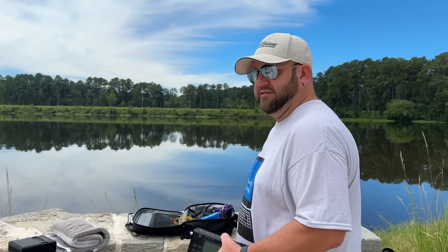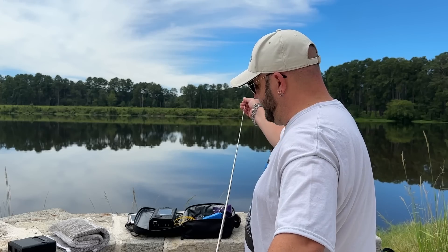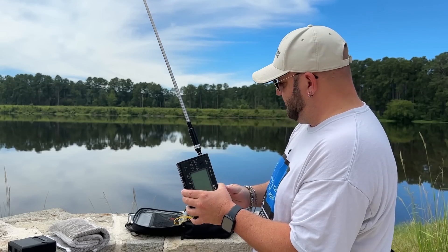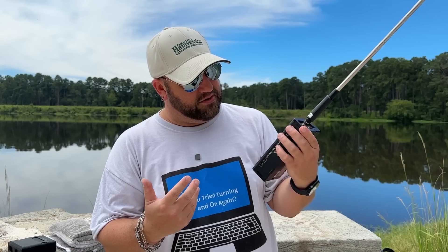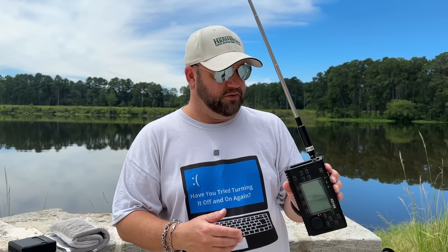My goal — Scott and everyone at Elecraft, this is really for them, but for everybody — is to see if we can use this little antenna, which has a BNC. We just pop it on like such, and the PTT is right here. So we've got an HF walkie-talkie in my hands with probably the worst antenna in the world. I brought a counterpoise as well. I'm going to log with Polo on my phone and we'll see if we can make some contacts with an HF HT.